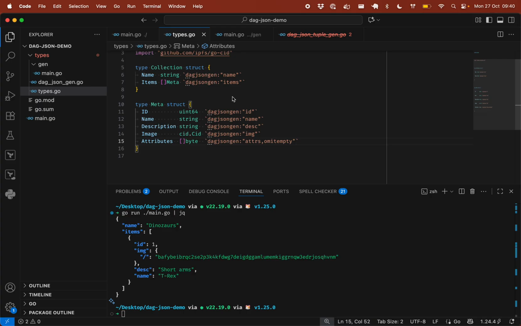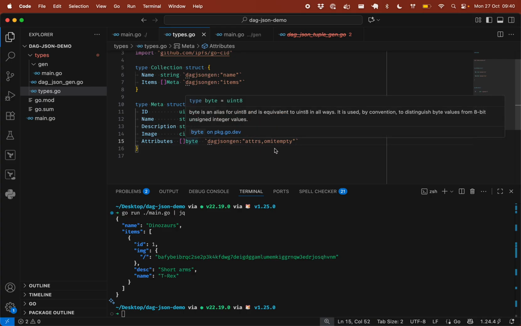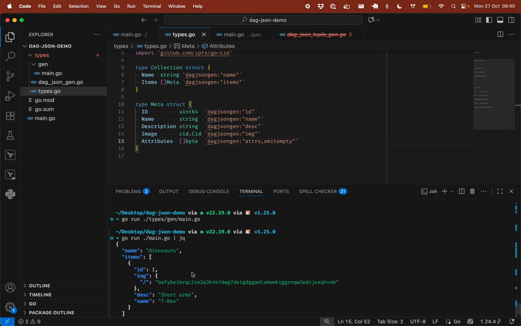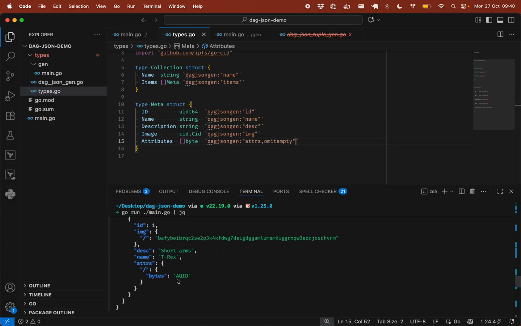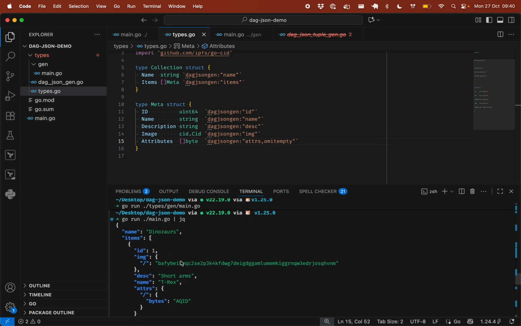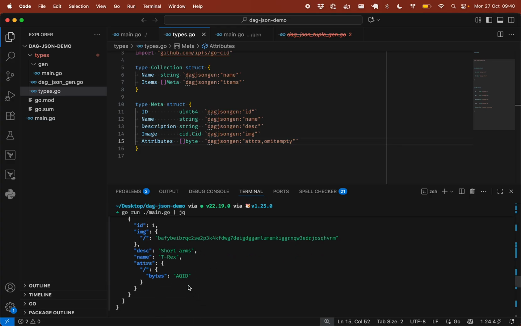The problem is that our attributes are byte encoded, so when we did have some data, I can't read it because it's just bytes. Part of the awesomeness of JSON is that it's human legible, and if we're just going to encode things as bytes in base64, then that makes it less good.